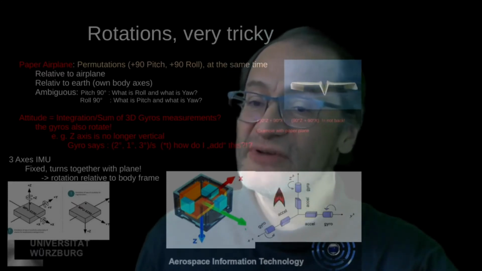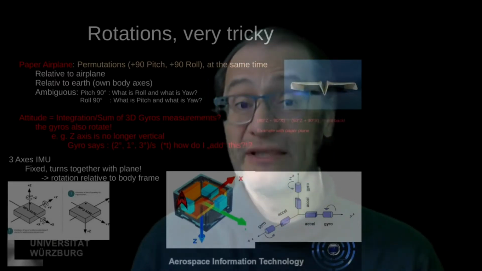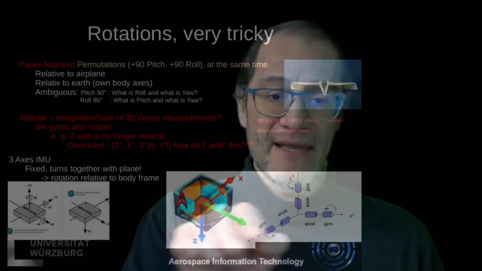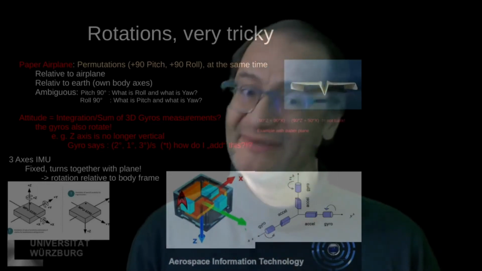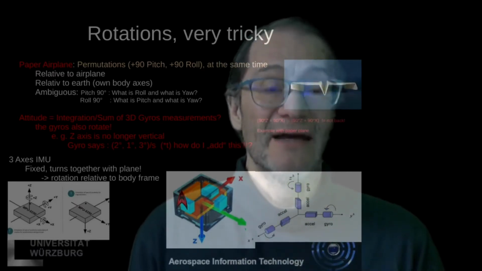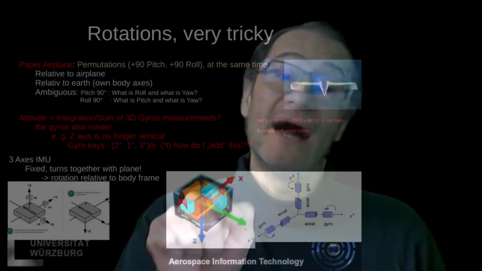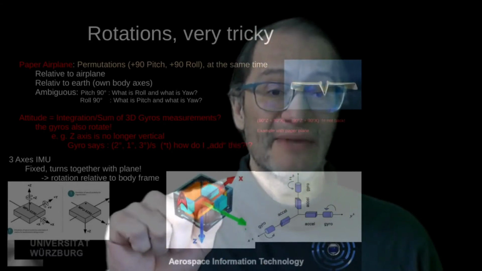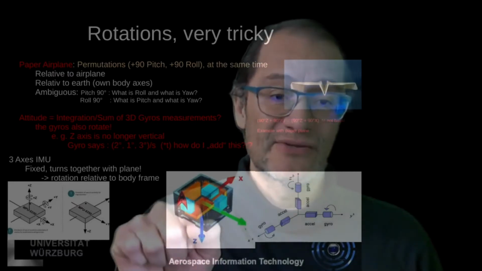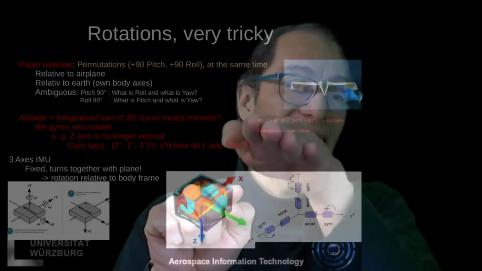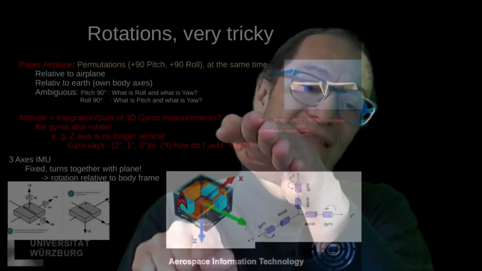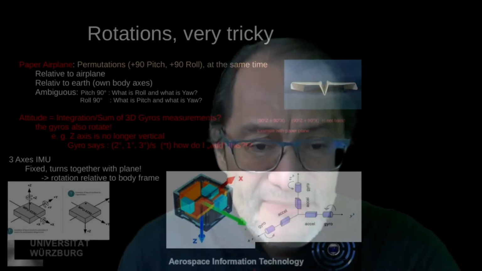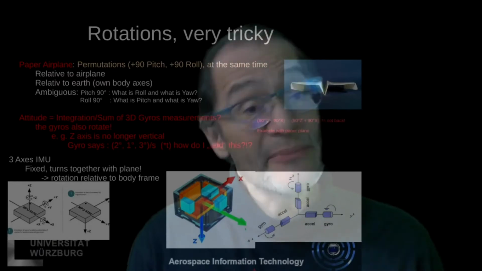And then we have instruments to measure the rotations. For example, the IMU, Inertial Measurement Unit. And this IMU will measure the rotation in X, Y, and Z. But now we have the interesting situation. This is fixed to the aeroplane. And when the aeroplane is rotating, then this is rotating too. And then the measurements will be relative to the current position of the aeroplane and not to the position of the ground. So at the beginning, this could be the flight direction, and this could be the vector looking down to the earth. But after flying and some inclinations, it will be something different. Maybe this will not be the direction to the earth anymore, but something in another direction. Okay, maybe you could see it will be permutative if we use a reference frame which is not moving.